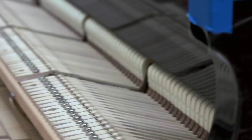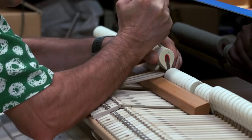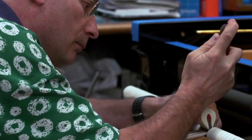I had always heard about the Fazioli, that it's really the ultimate in the piano world, that Mr. Fazioli set out to make the finest pianos in the world. It's like a legend, and I was really excited to get involved with the Fazioli pianos. After visiting the Fazioli factory, and after having toured different factories around the world, there's no doubt in my mind that there's no other piano like it in the world.